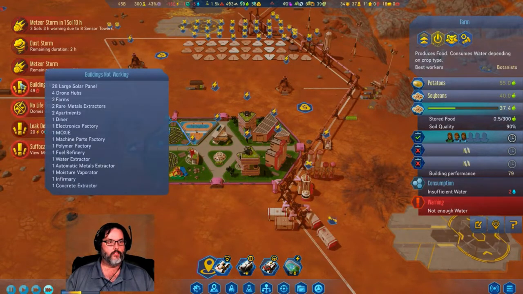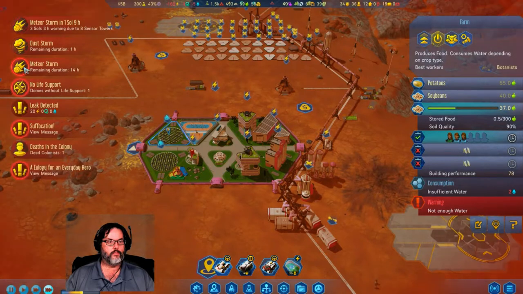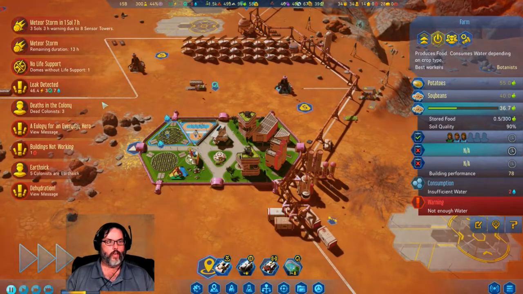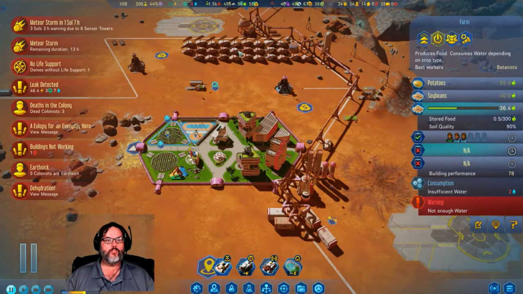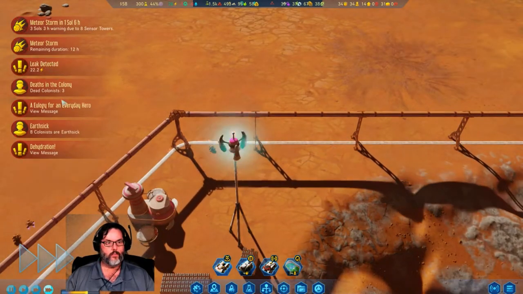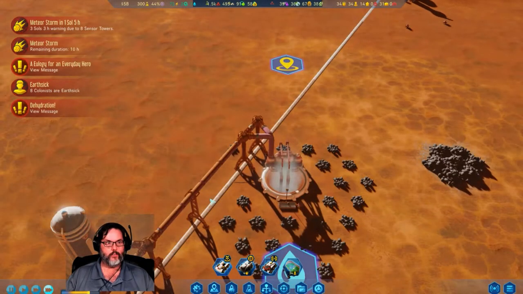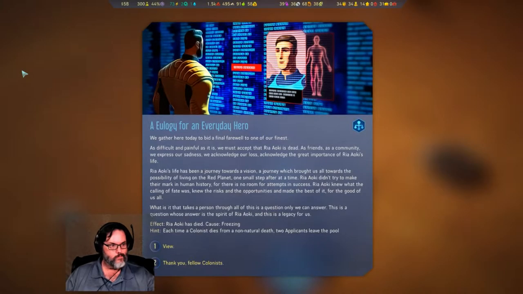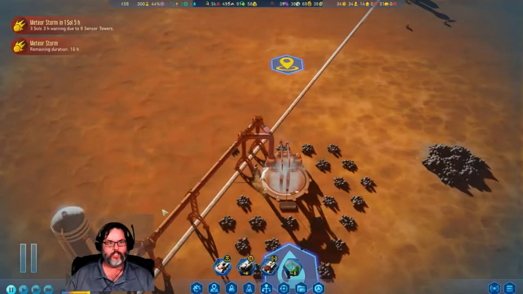Yeah. A colonist has died. Our colonists are suffocating. There are Earthsick colonists. Okay, now this is back up. We've got a leak. Where's the leak at? All right, he is fixing it. We've got a power leak out here. Looks like that was taken care of. All right. The colonists are on the brink of death. We gather here today to bid a final farewell of our finest. And if you see it jerking, that's because the cat hit it. Damn cat. All right. Died from freezing.